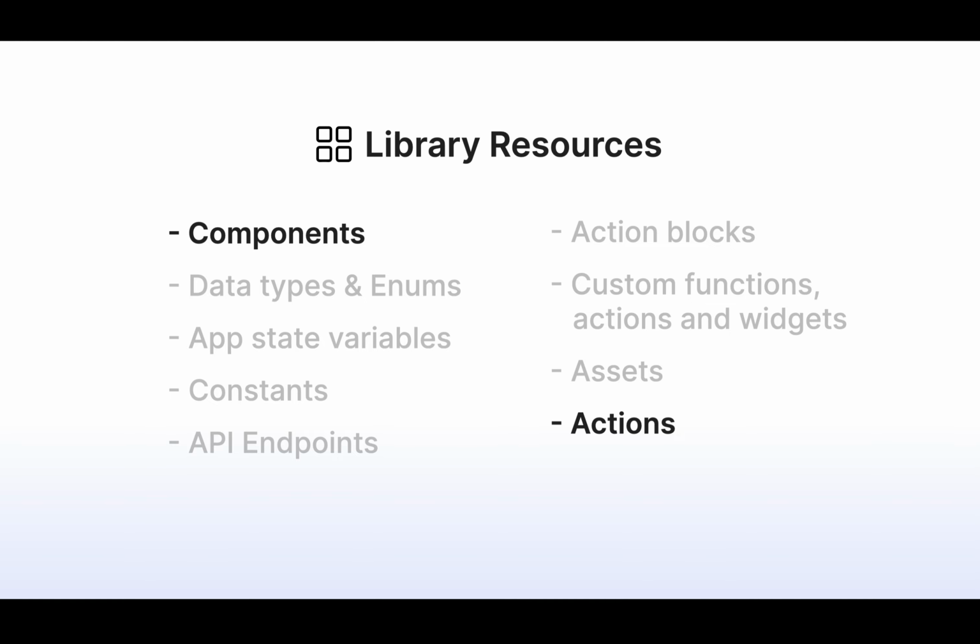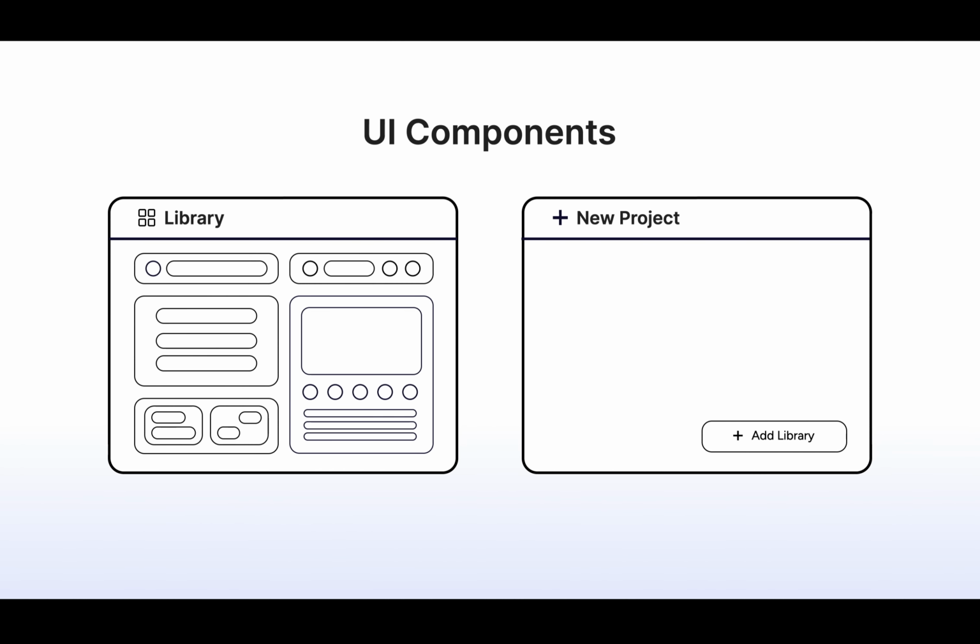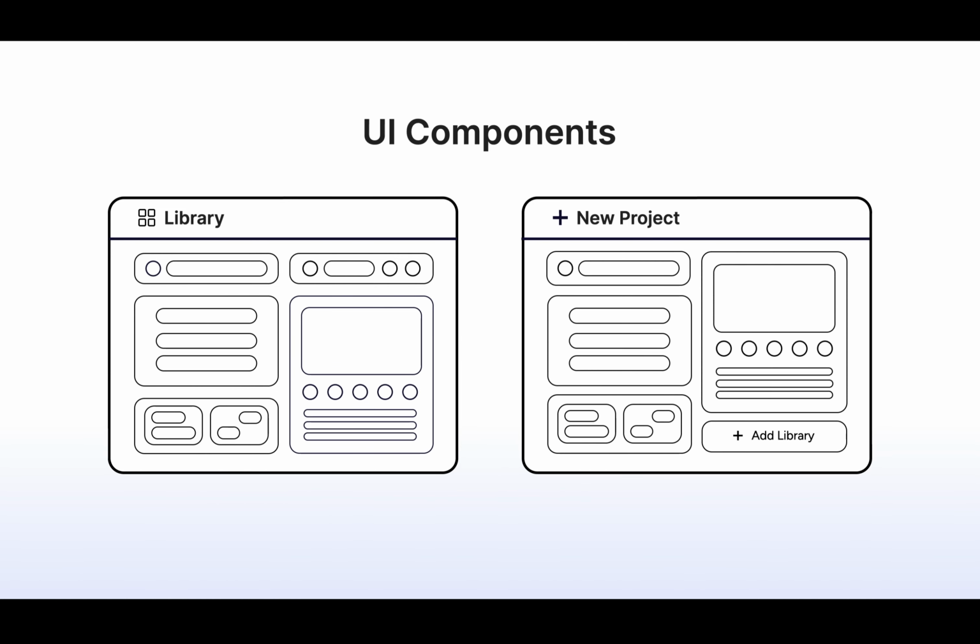And this means that there's a lot of different use cases for libraries. Here are three common ones. First, libraries of UI components. In larger organizations, teams working on multiple projects, or if you're one person with multiple projects, consistency and efficiency is key. Libraries allow you to create a shared repository of UI components that can be reused across different apps, ensuring uniformity in design and reducing the time spent on recreating the same components. For instance, you could have a design system with pre-built buttons, cards, and layouts.